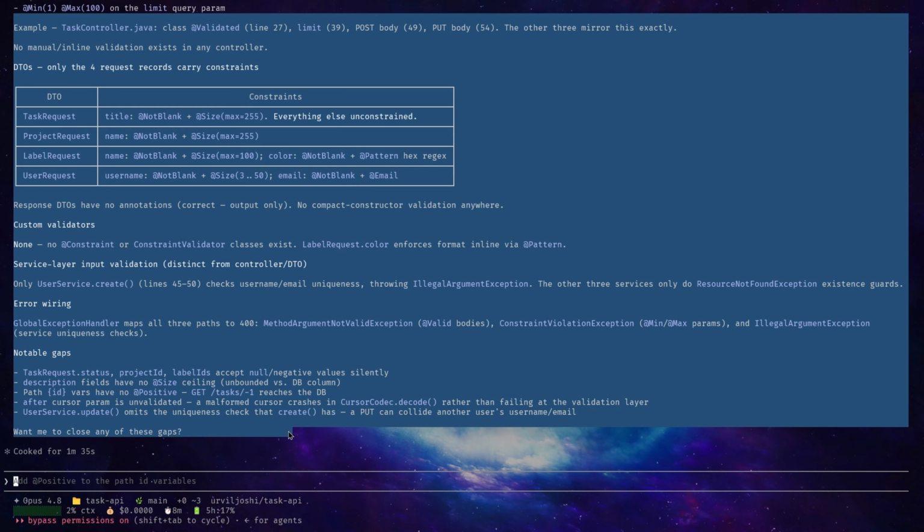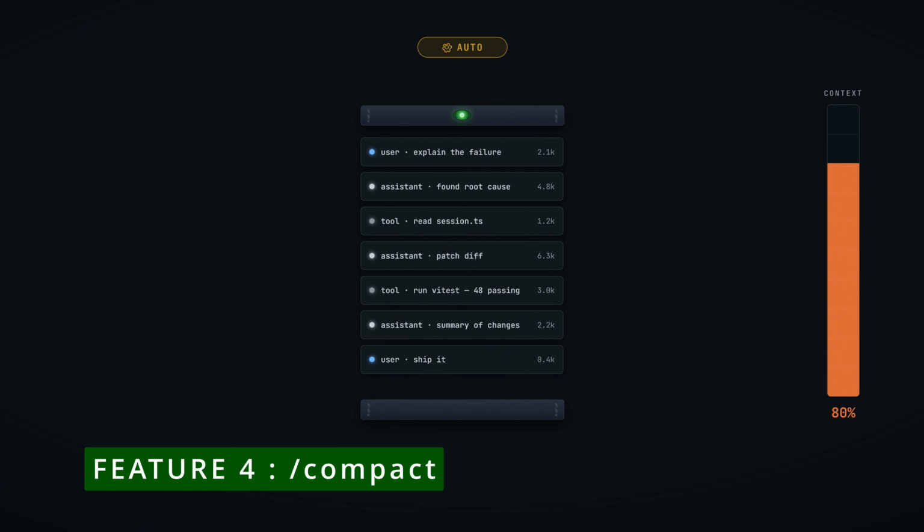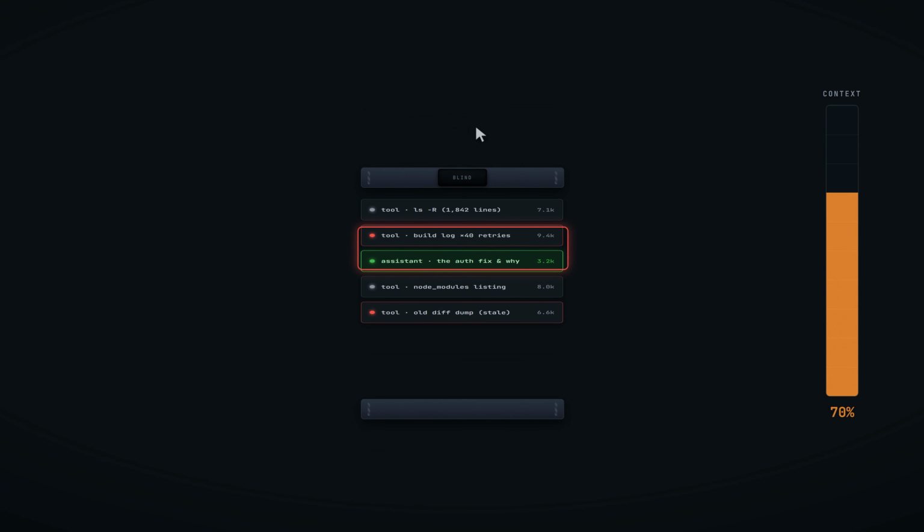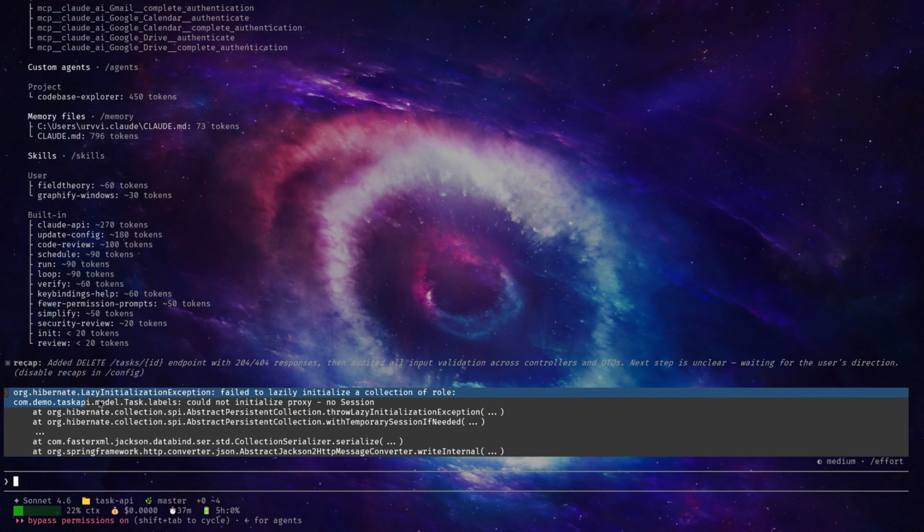Same brain, protected workspace. When a session gets long, Claude auto-compact summarizes history to free up the space. The upgrade: don't wait for it and don't let it summarize blind. Here is some messy history, and I don't really care about it. And here is the stable point till where I want it to compact. Passive auto-compaction summarizes everything equally.